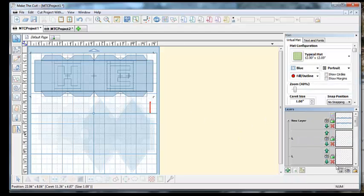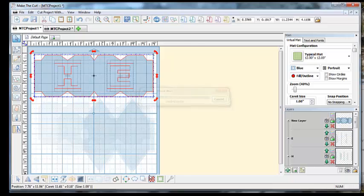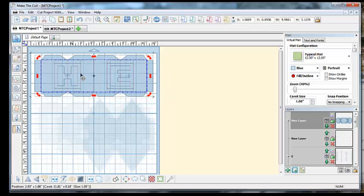Now all we're left with is this one, so we join this, holding the shift, this, and this, plus the cut line of this. We go weld, send it to its own layer, so they're all together. Then we select all its score lines, send them to their own layer, because at the moment they were on 2 layers.